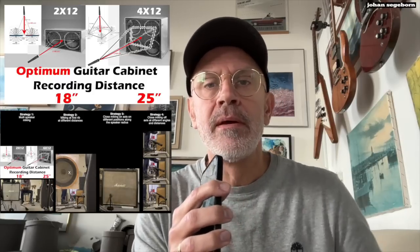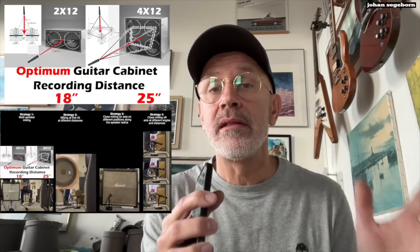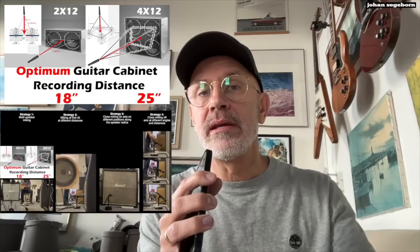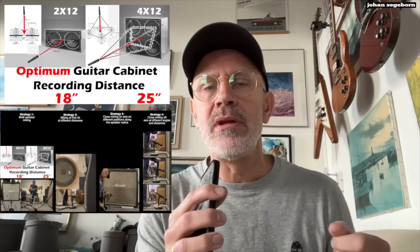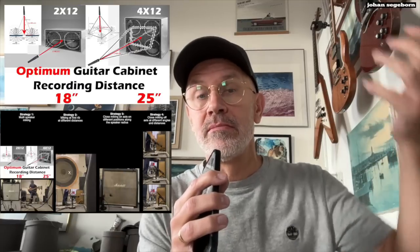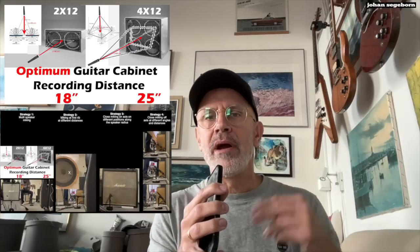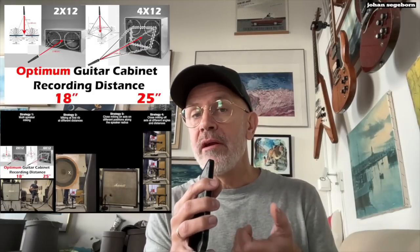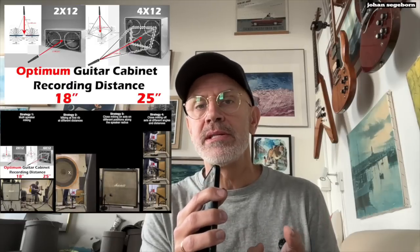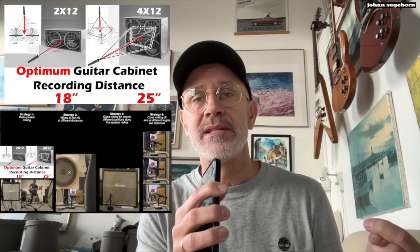One reason that it took 1,400 videos for me to start using this is that when you compare close miking, which has a lot of low end and a lot of high end, it doesn't sound good, but when you compare that to the recordings, it sounds closer to the recordings because there's so much low end and high end. When you back out a bit, you get a more balanced sound, but compared to the close miking, that can be perceived as boxy and garage-like and amateurish and so on. But if you place the mic really carefully and use some post EQ, that's the way to get the best sounds. But that's why I always opted for the other things earlier, if that makes sense.